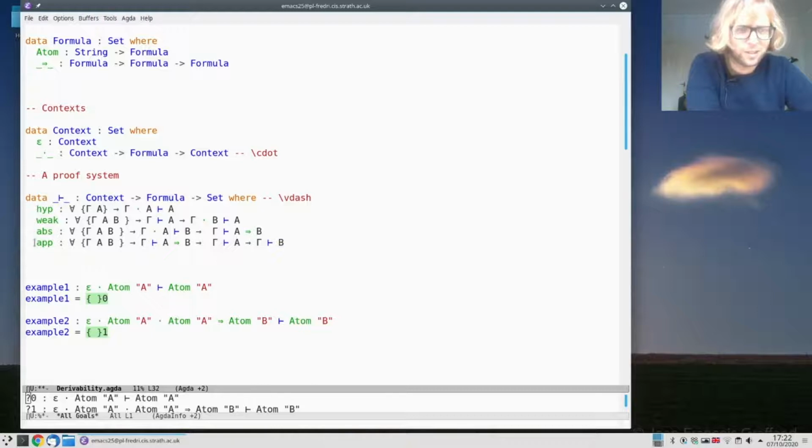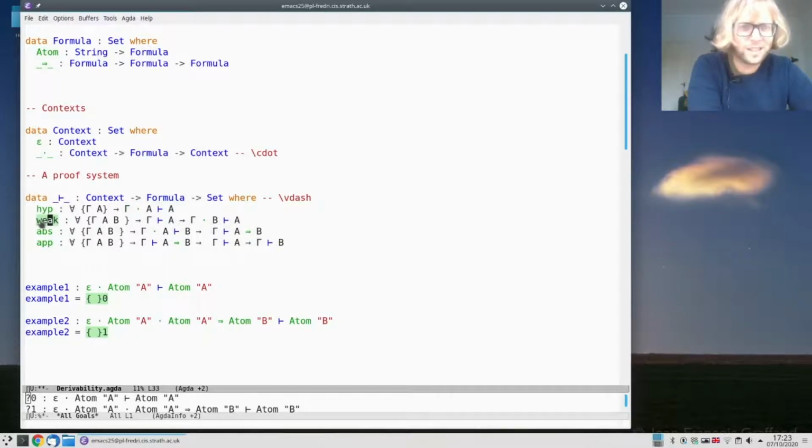So we have 4 different rules which correspond to 4 different constructors. The first one says that if you have A as an assumption in your context, then you can use this hypothesis, that's what HIP stands for, to derive A, right? So this says that A derives A, and it's fine to have more assumptions in your context if you want.